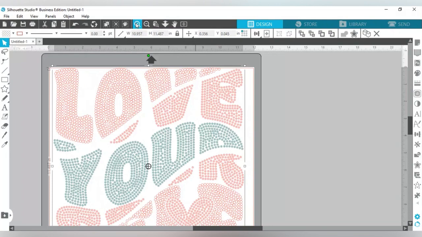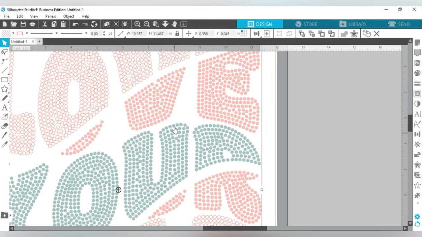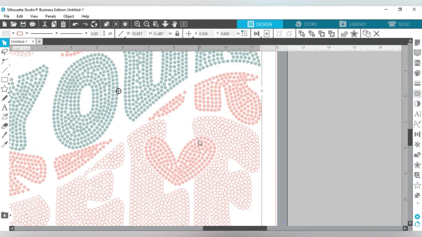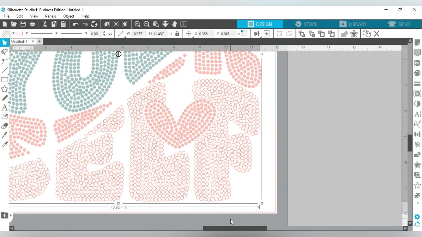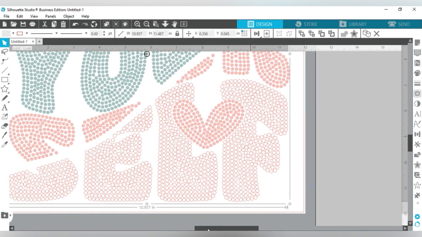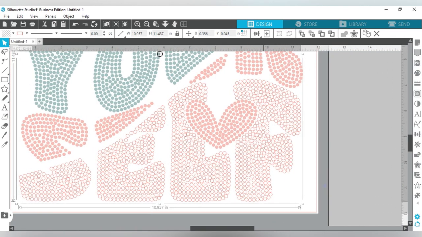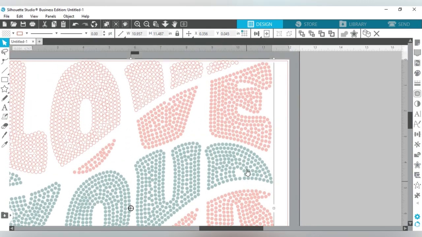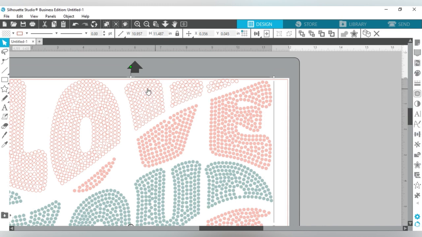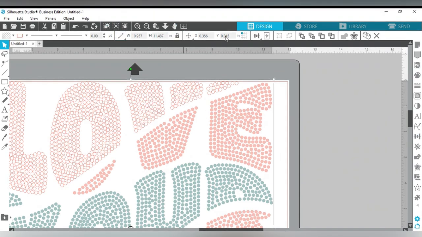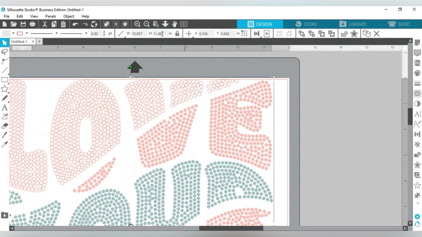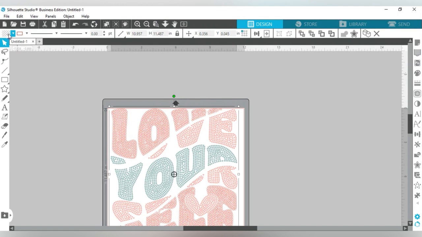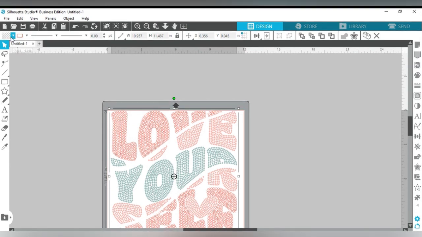If you see bright red stones, it means that there are two stones on top of each other. Okay, looks good. This looks okay. If you notice the fill is gone, the color is gone. So what you need to do is to go back over here and change it back to blue.